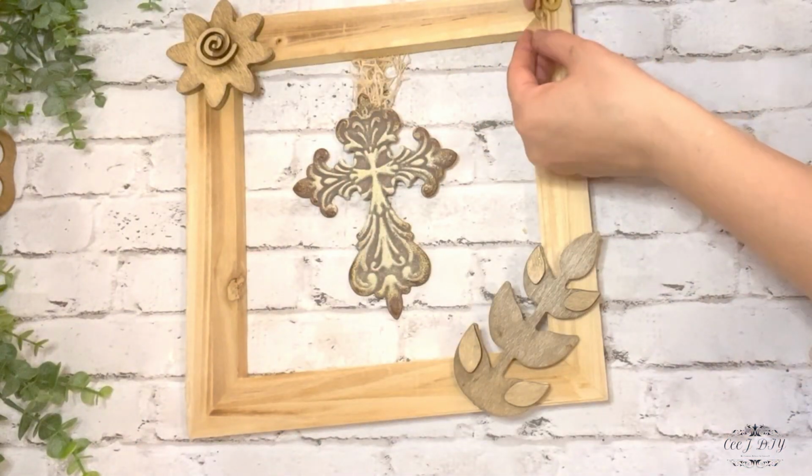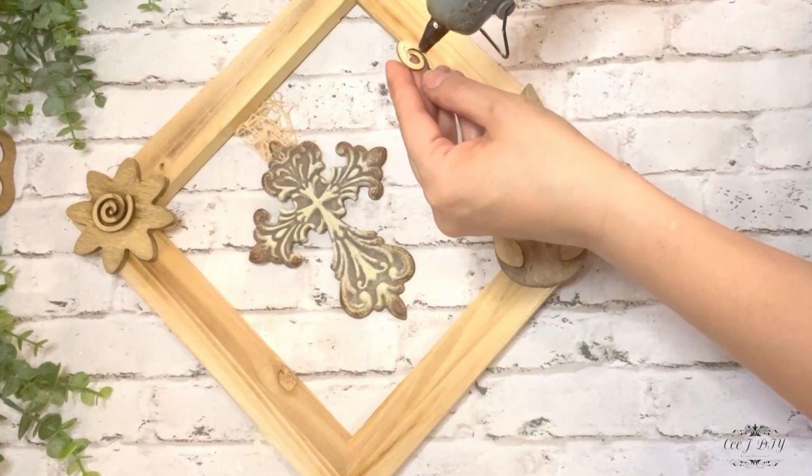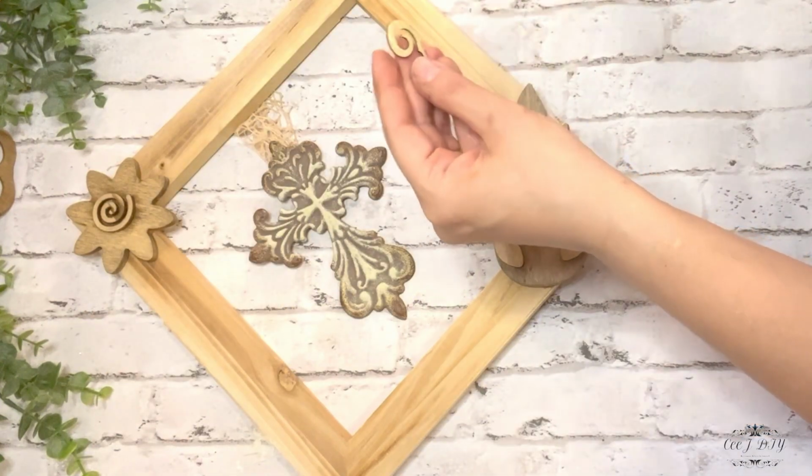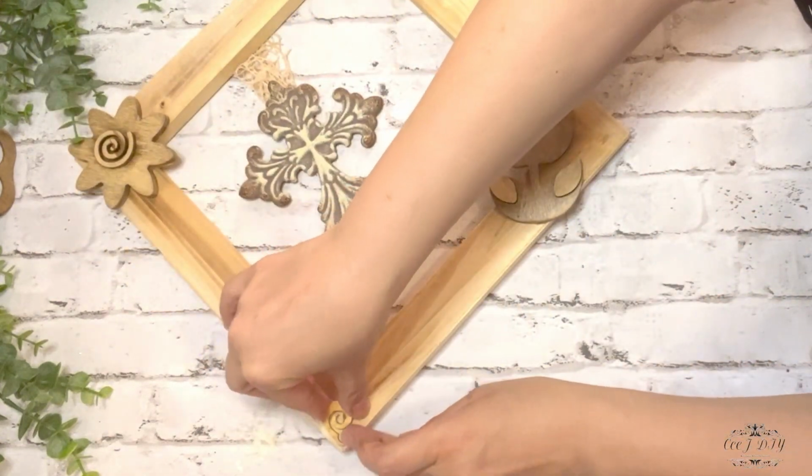I'm also adding those wooden cutouts that I got in my stash, and I'm just adding them to the other corners of my frame, and that's it.